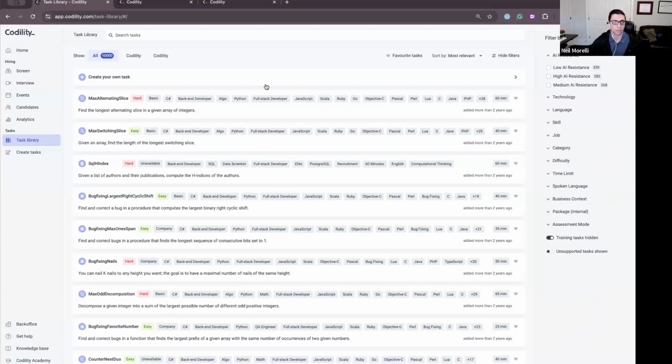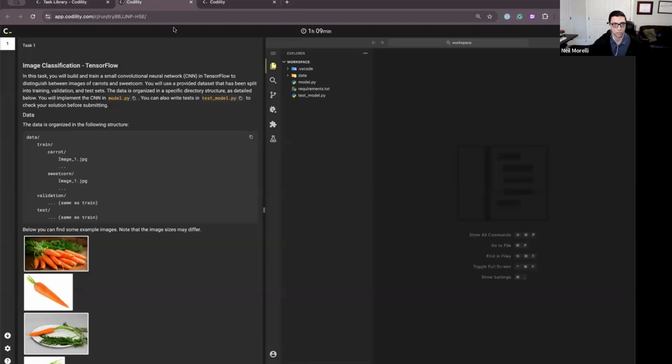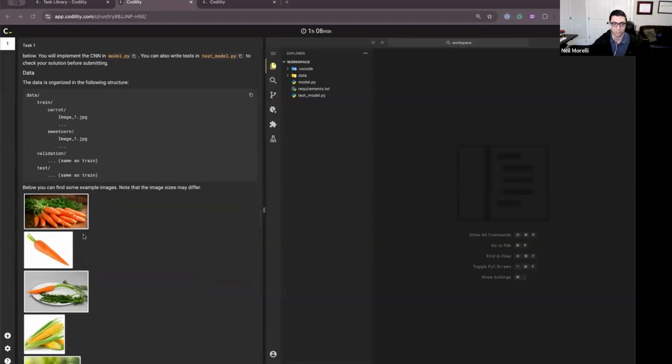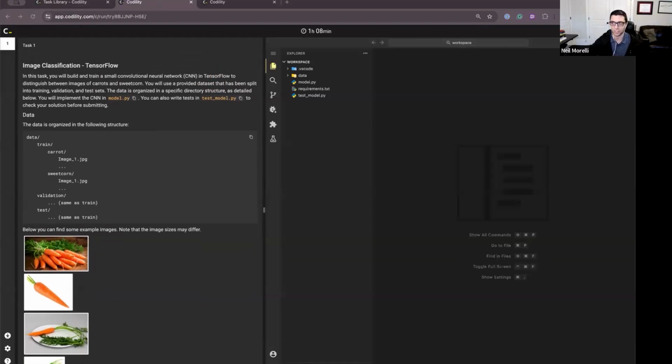With that said, at the AI builder level, I did want to show you a task that we've designed to look at image classification. So here we have a TensorFlow task. Candidates or employees, whoever's taking the assessment, are building a convolutional neural network to classify images. In this case, they're trying to classify whether they're carrots or sweet corn. So it's pretty agnostic to a particular scenario. It's pretty generalized, but they are actually working within a VS Code environment.